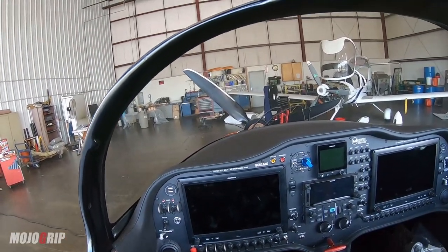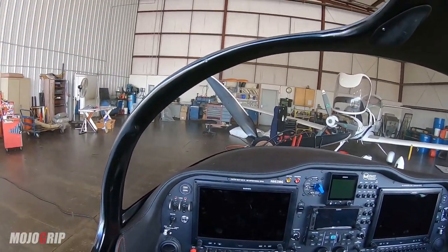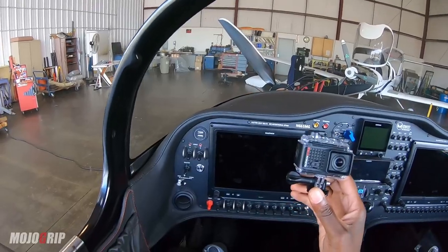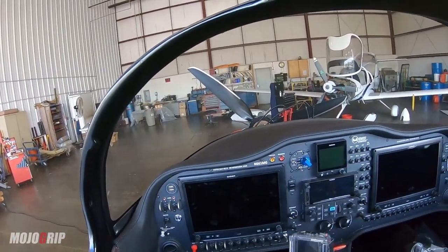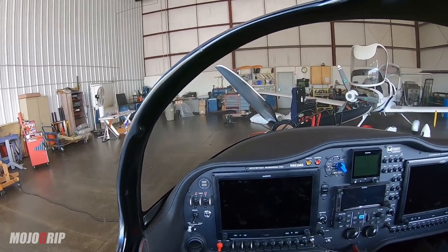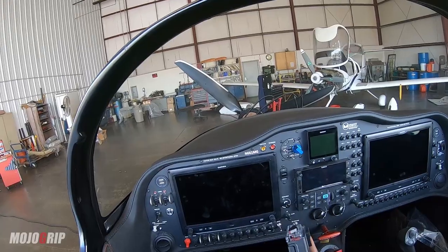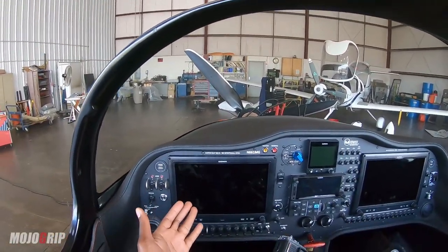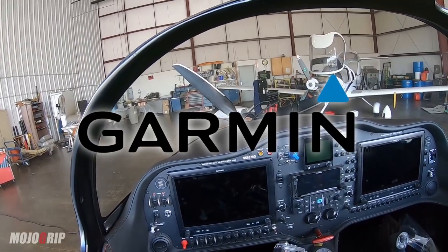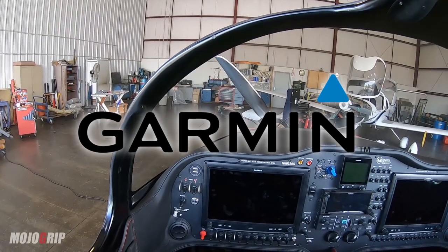I know the quality of those videos is missing because of the missing audio — hence the Garmin Verb. I mentioned this early on when we first started the build, that this was one of the custom features I wanted implemented in the plane. Shoutout to Midwest Panel for making it happen, and it's also one of the reasons why I went with the Garmin avionics panel.